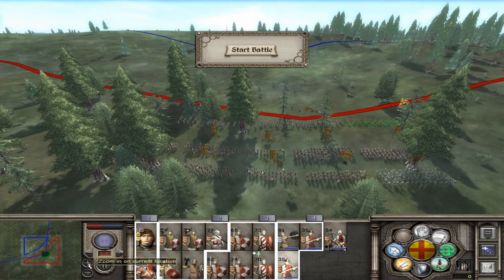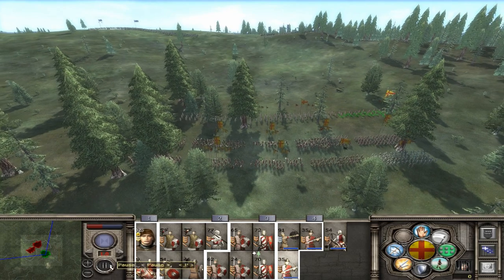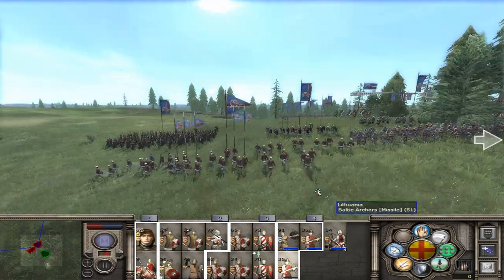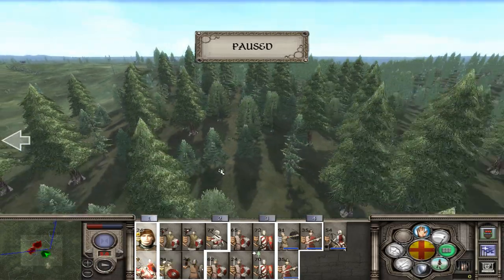So let's start this battle and see what they have. It's probably a massive amount that we can't deal with. Yeah, it's a lot. That's what she said. But we are defending again, so they will probably just come at us. Yep, they're coming.